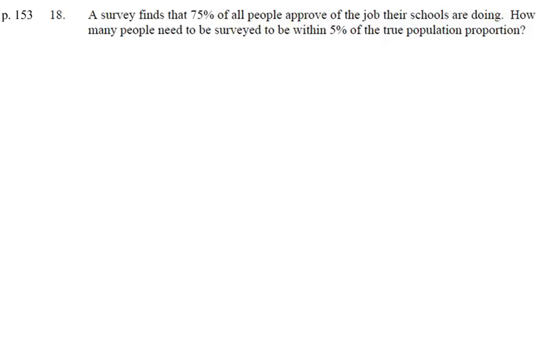So these kinds of problems that say how many people, how large a sample, we need a formula for this. Since we're looking for how many people we need and we're talking about a proportion, the formula we need is going to be n equals, so the number of people equals p hat times q hat times 1.96 over E, squared.